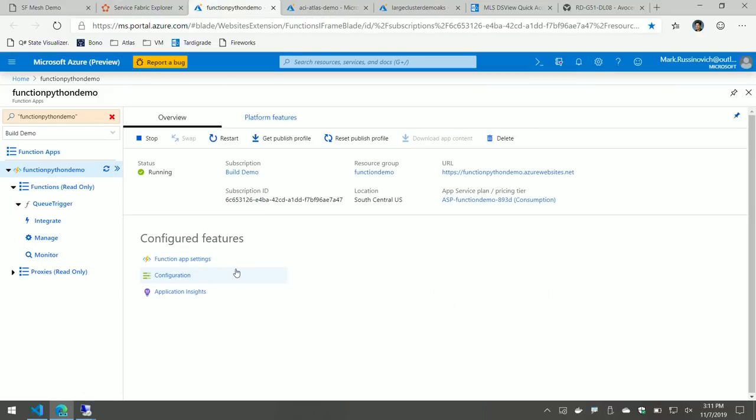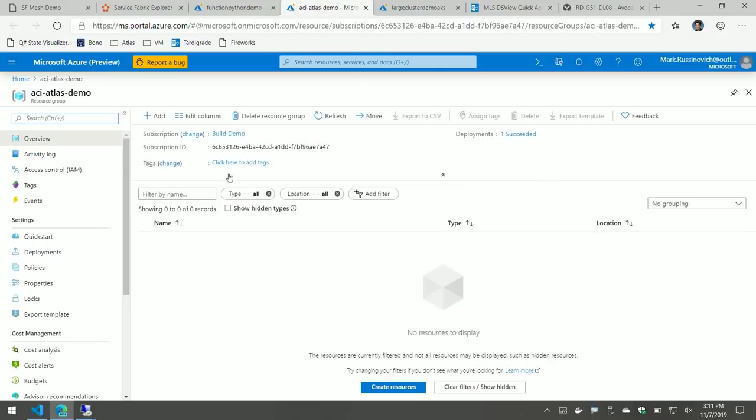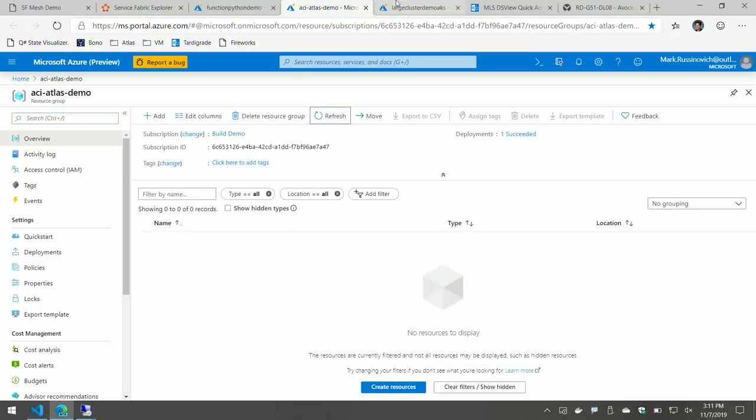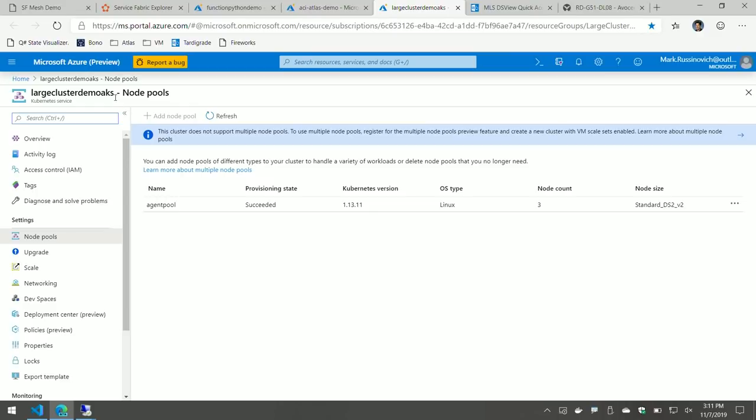Then this is the Azure Functions app service that I'm going to be using to execute this. That's listening on a queue, and for items on the queue, it's going to be launching more and more Azure Functions to process them. Here's my Azure Container Instances dashboard. This is where I'm going to be launching Azure Container Instances. You can see there's none of them running. And then here's AKS, the virtual node pool that I've got connected. So when I launch virtual nodes, virtual kubelets, virtual instances, I'm going to be launching them onto this. And these are all mapped directly to that Service Fabric Atlas cluster that I just showed you.